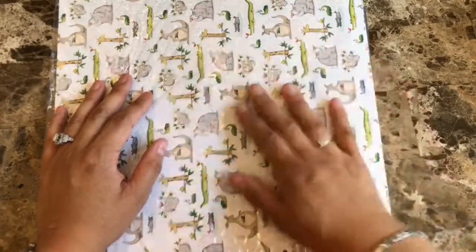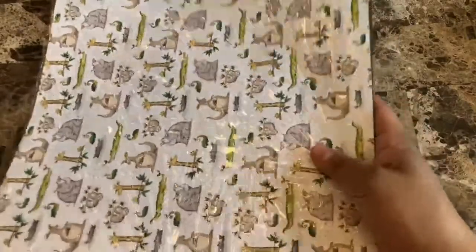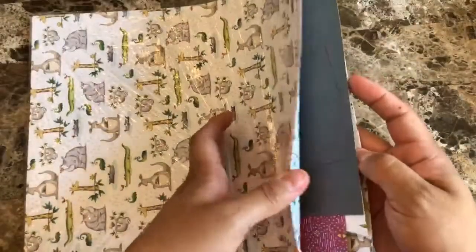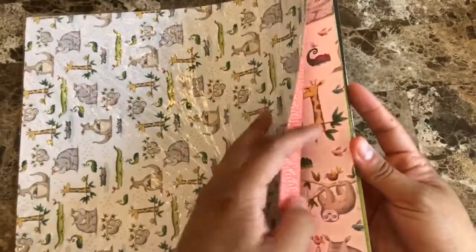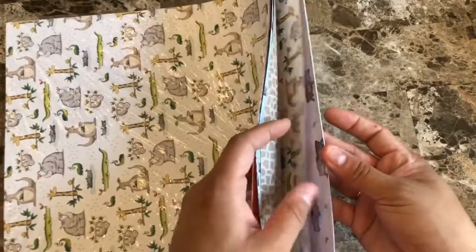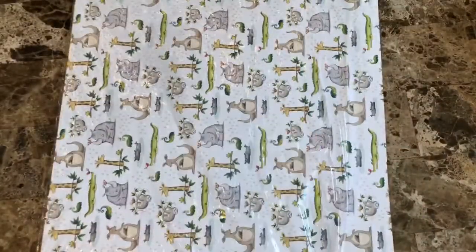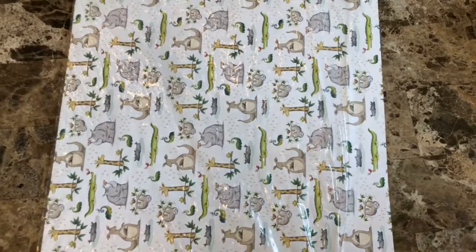One of the options is to get a designer series paper. The one that I am picking today is the Animal Expedition, which is the one that has all these little cute critters, and it has also great designs. And then I'm also picking two cardstock packs.